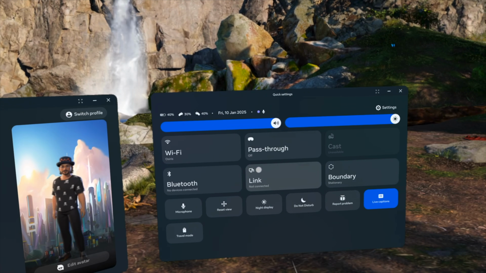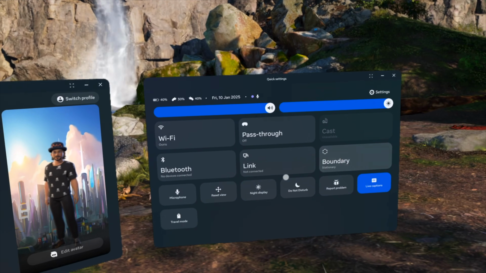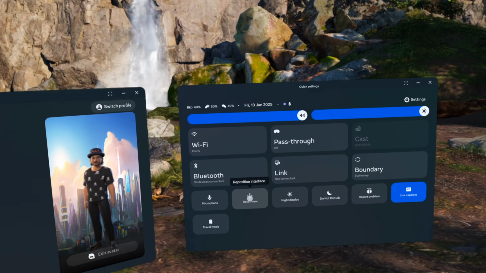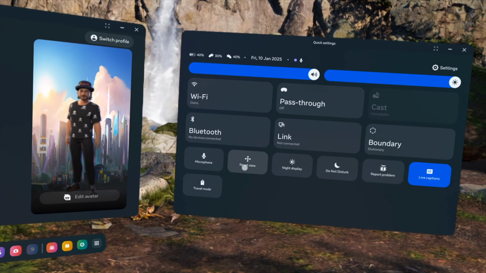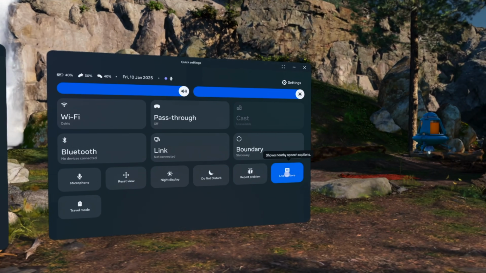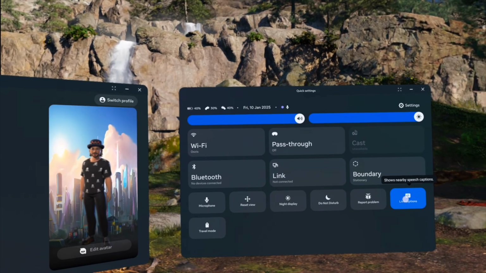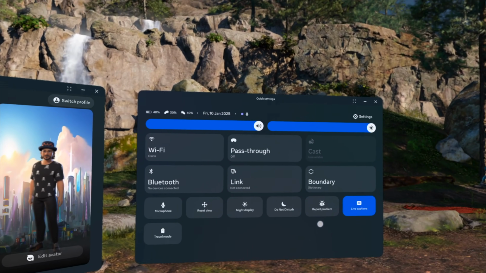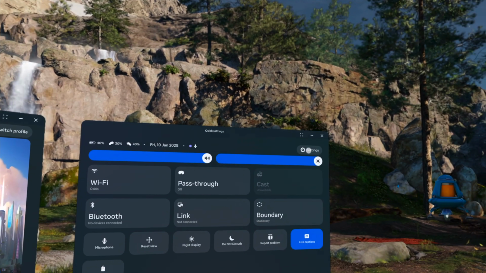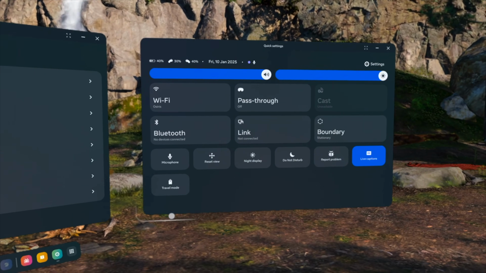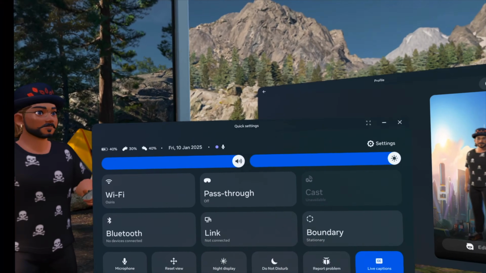You can also link it to a Windows computer, but not to an iMac. This is the boundary. Well, it's all obvious. Reset the view. Resetting. Oops, I'm resetting the view. And live captions, that's very interesting because if somebody speaks to you, you will have subtitles in English, of course. So, and then you can switch off the sound like that. And let's go to the settings over there. Take my window. I can pull my windows over there, and I like that very much.